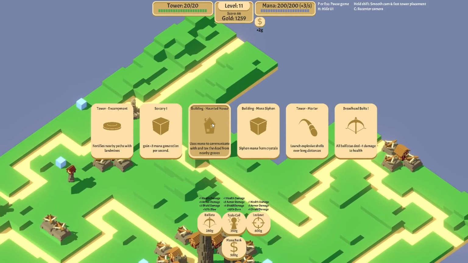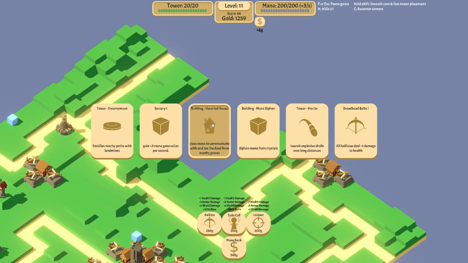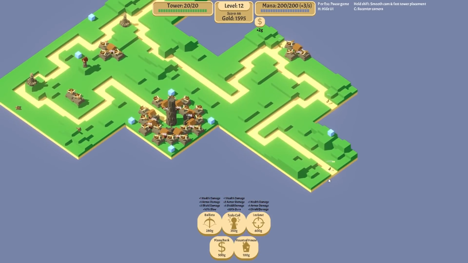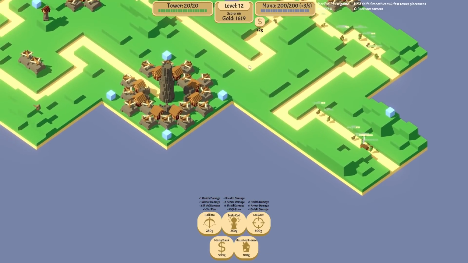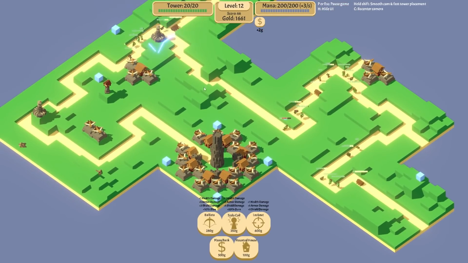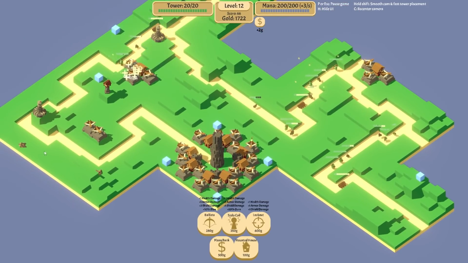Do we want to get the haunted houses? We don't have haunted houses yet, but sure. No, damn it. It does keep kind of meandering back to town. I really want to do a single lane run at some point where it doesn't split for like forever and just wraps a nice spiral around my base.